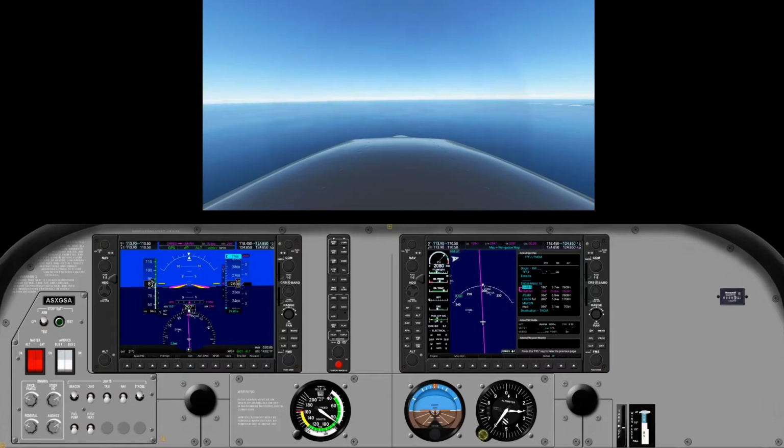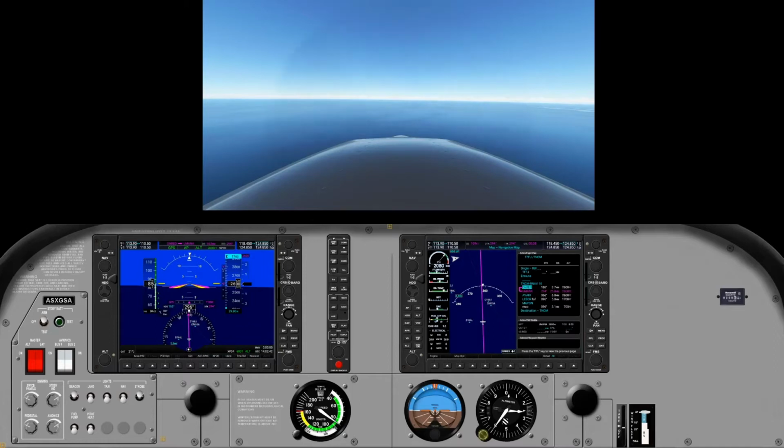So what happens with this panel is it's not a separate panel. There's some panel scripting in there that will show the amphib controller over on the right hand side here, which is where it is. And that will come on if you load an amphib model aircraft either in Microsoft Flight Sim or Xplane. So yeah, it does it automatically. So I can show that in a bit, and I can also show the night lighting.